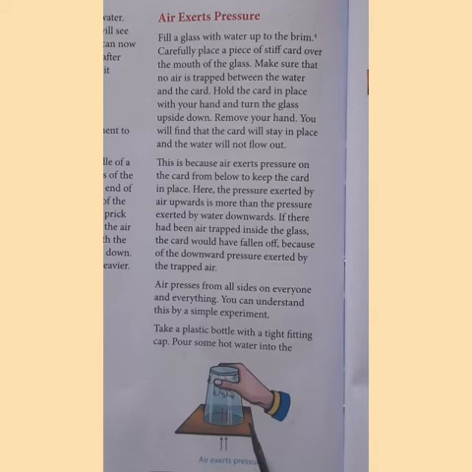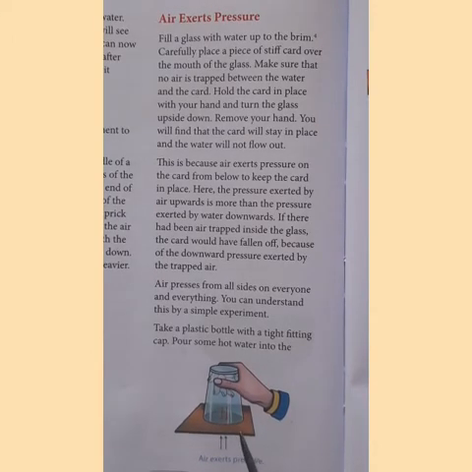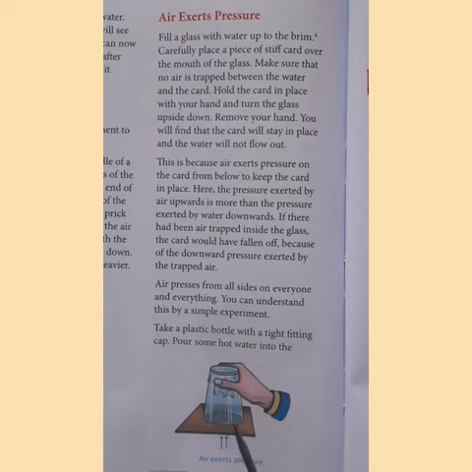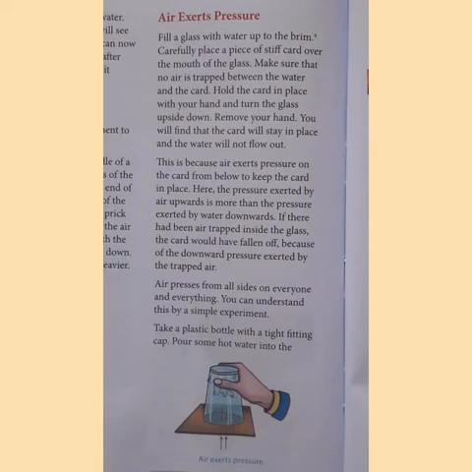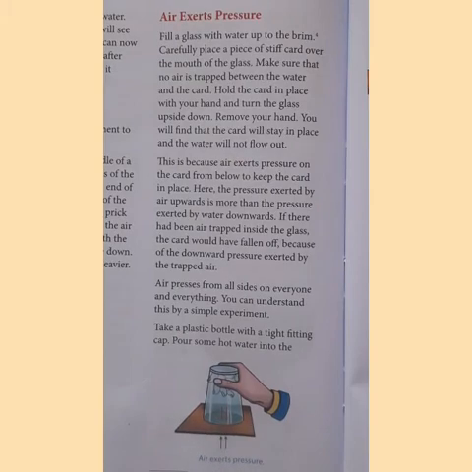You will hold the card in place with your hand and you will turn the glass upside down. You will remove your hand slowly. Now you can find that the card will stay in its place and will not fall down, because the water will not allow the card to fall down. At the same time, we can say that there is air exerting pressure on the card from below. The air exerts pressure upwards, the water exerts pressure downwards. The water in the glass exerts pressure downwards, whereas the air outside the cardboard exerts pressure upwards.